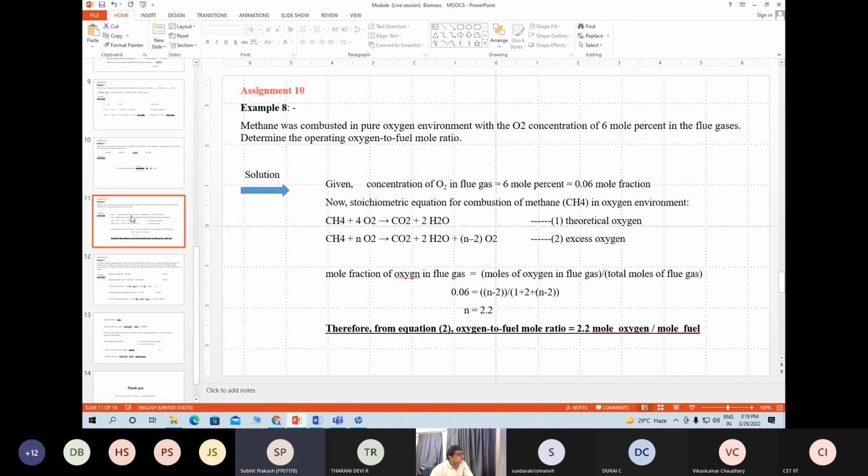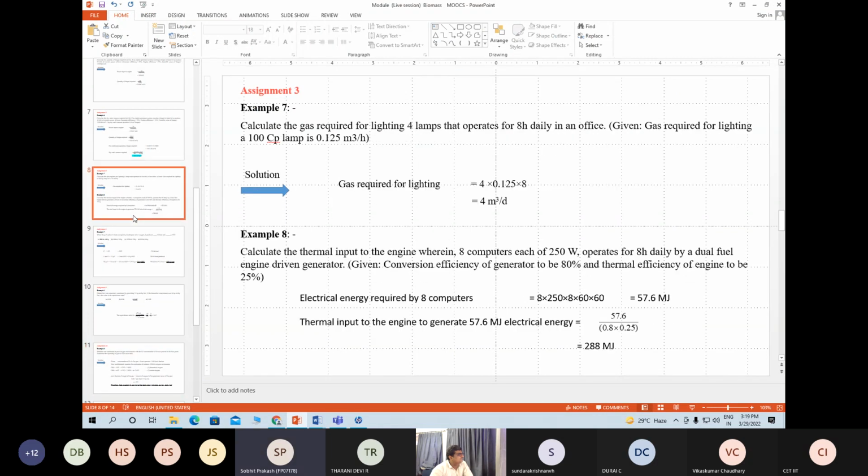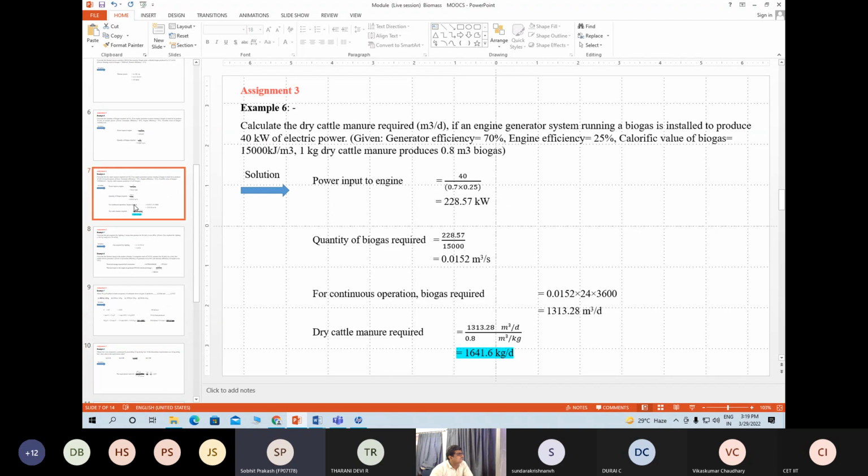Yeah, this one only. Question number 6. This one, right? Calculate the input. Yeah, this one. I don't think there is any insufficient data. I have given the entire data in this case. You just see once and let me know. Here, what exactly we have done: the first step, the entire values are given in terms of the efficiency, right? Once we have this value, we know the calorific value of the biogas as well, which is given here in kilojoule per meter cube, right?